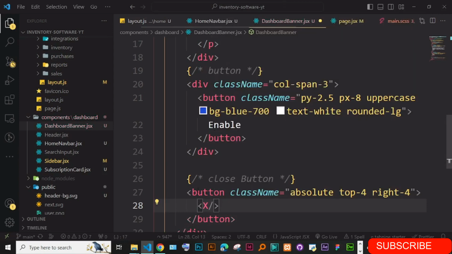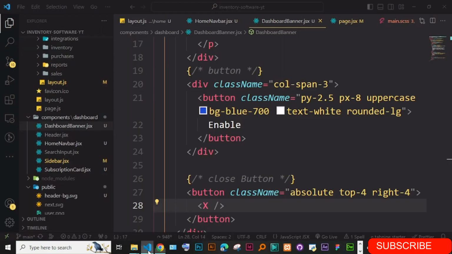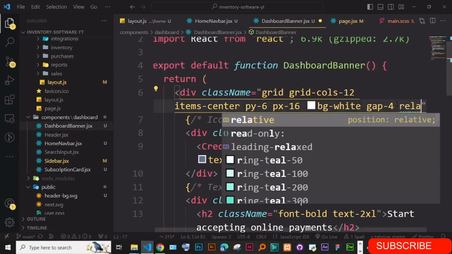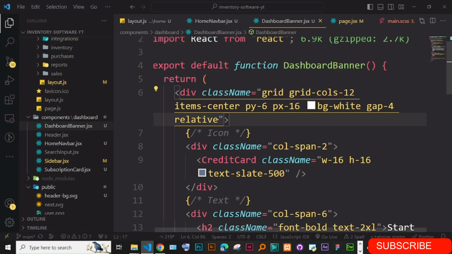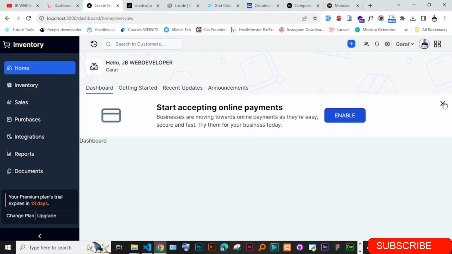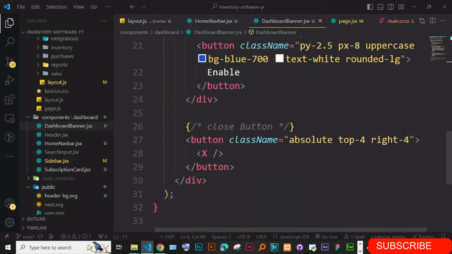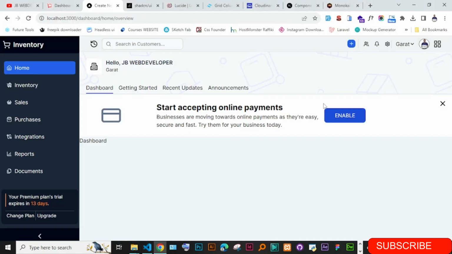Okay, just like that. And inside I'm just going to put an X, I think it is called X from Lucide. Let's see if this one shows up. Okay, so we have to make this one relative. So just come to this one and make it relative, and it will be relative only to this, not this whole entire header. Okay, did I do it very well? Let me see. Okay, so now you can see it is here, and let's move it a little bit. I'm just going to come here, top 4, right 4, and move it to the right, maybe 16. I don't know if that is too much. Yeah, that's the good one.